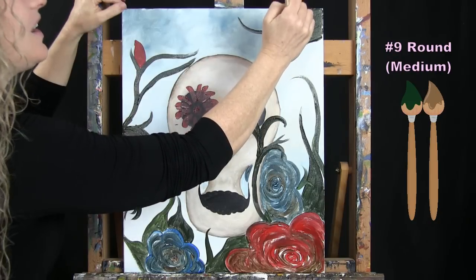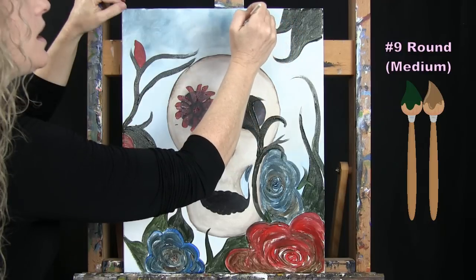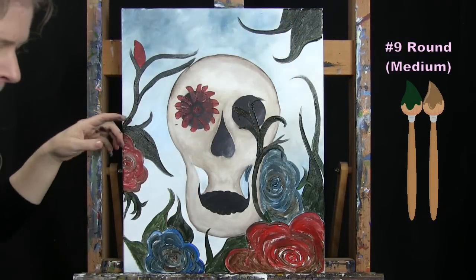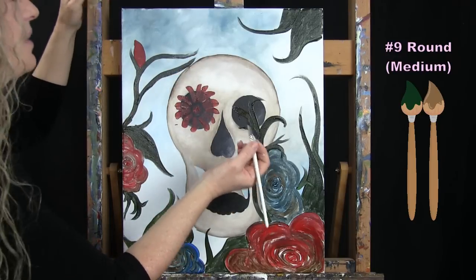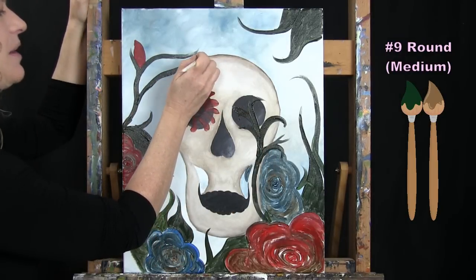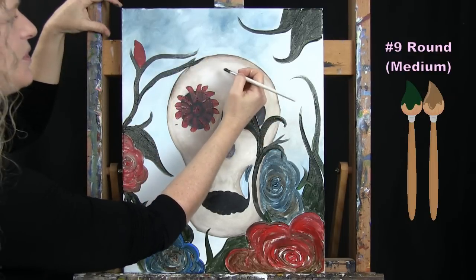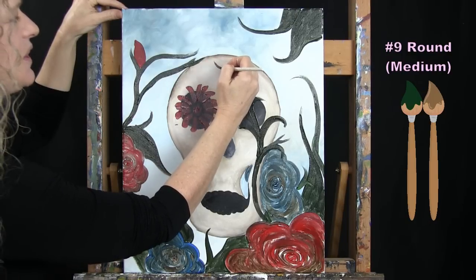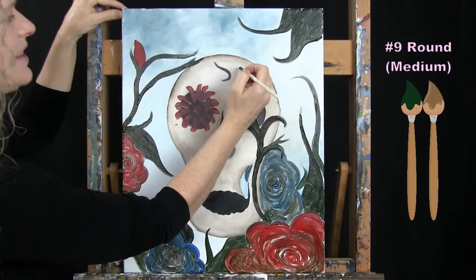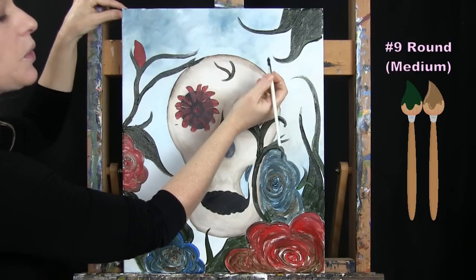And again, the design element of this, you might want yours to be different than mine. You might want them placed differently. I'm gonna have some on the top of the head, almost, I don't want to say it's going to look like hair, but it might resemble some sort of natural element for our beautiful skull here. So maybe I have something like that, as if maybe these pieces were painted on.